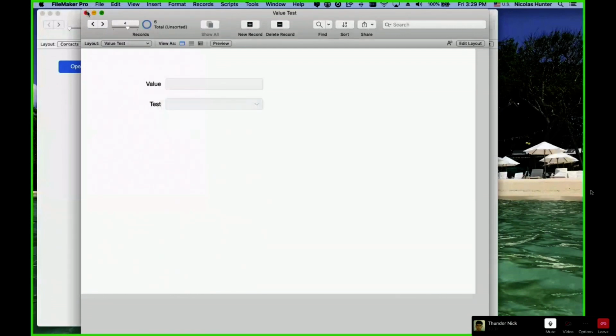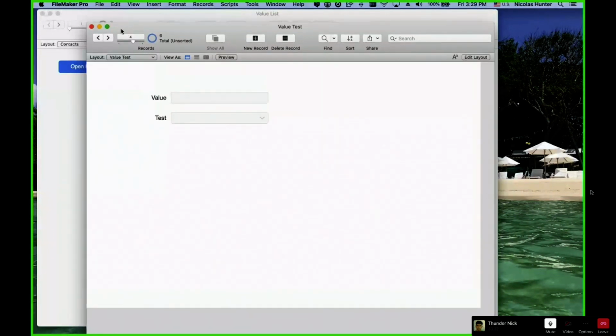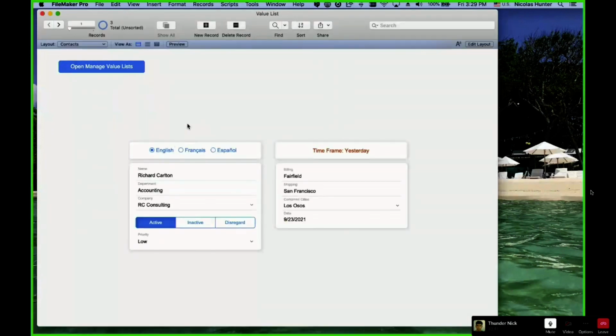So let's continue. You understand that value lists are based on the index, and the index is based on the entire table. So the value list is on the entire table. If you want to constrain the value list based on the found set, you have to trick it. But most of the time, I don't use value lists. Next week, I'm going to show you how to replace the value list, by the way. Okay, so I want to continue.